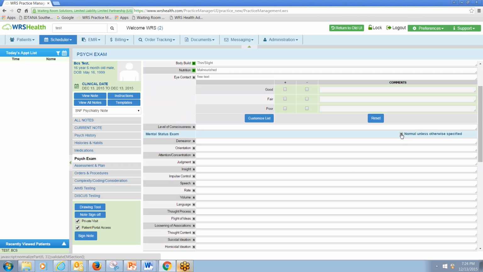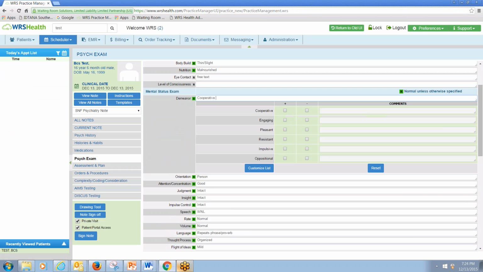The "normal" button over here to the right would allow you to put all the normals for the mental status exam. And again, just like we've mentioned through the other text boxes, you can free text afterwards. So you can use these 3 different ways to put data in: free texting, or using the boxes, or dictation in any order you want.